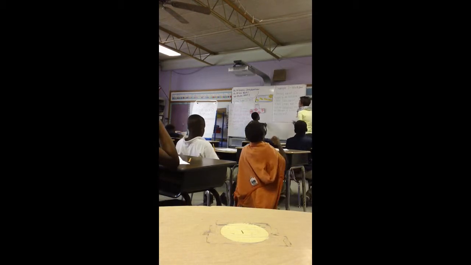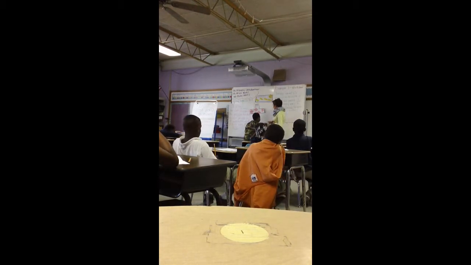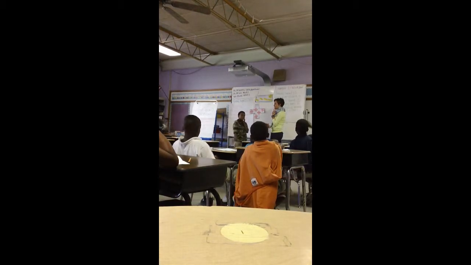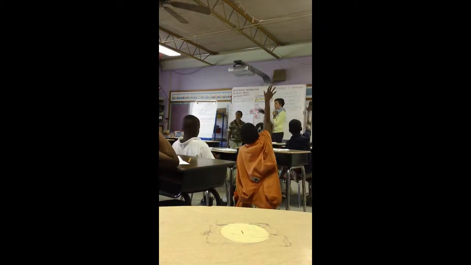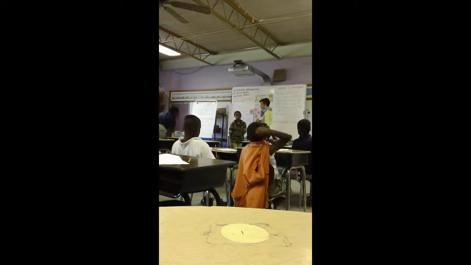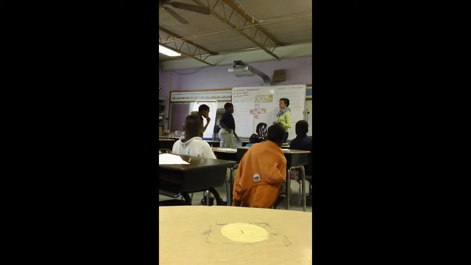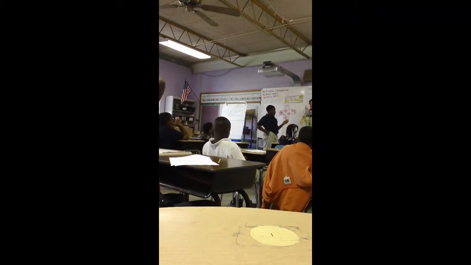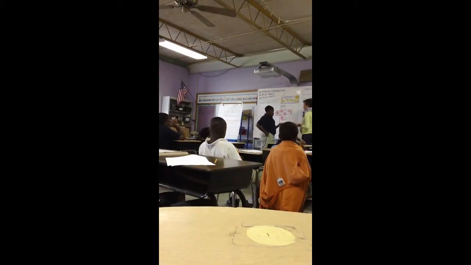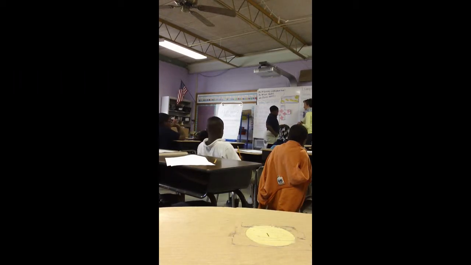Okay, so Tyreek set up his problem 25 minus 35. But how might it make it easier to set up our subtraction problem so that we'll have an easier time solving it? Who thinks they want to help Tyreek out? Jeremiah, come on up here. Tyreek knew what he should subtract, but he set it up in a way that then might confuse us. So how would you set this up so that we know we're going to definitely get the right answer?